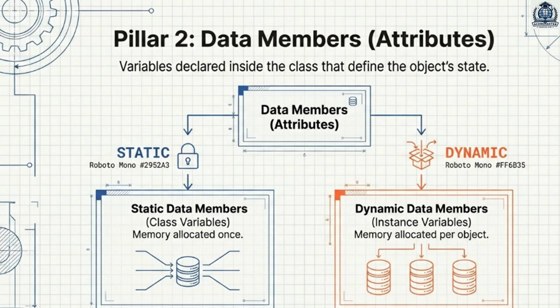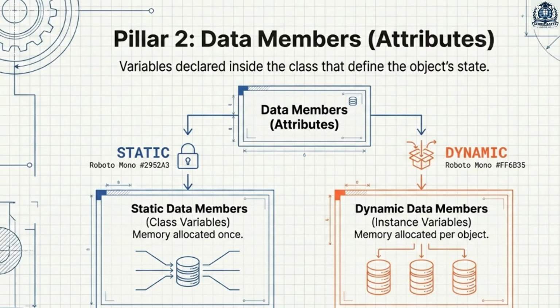You must never confuse them. Static data members, class variables, are created once and shared across all objects of the class. If one object changes it, every object sees the change. Example mindset. School name for students. It should not duplicate for every student. Reality check. Overuse static, and you destroy object individuality.